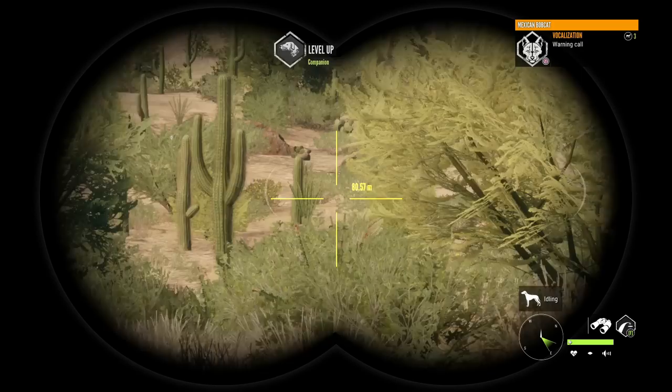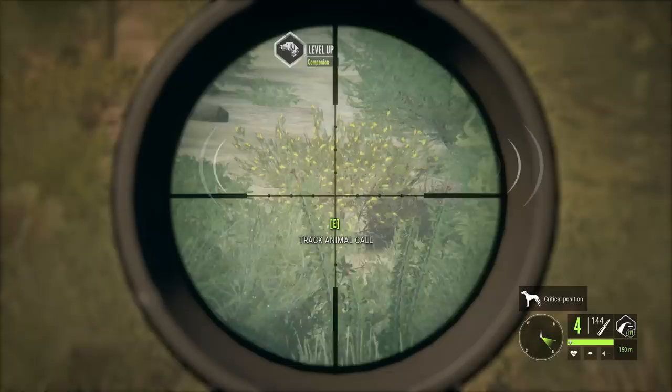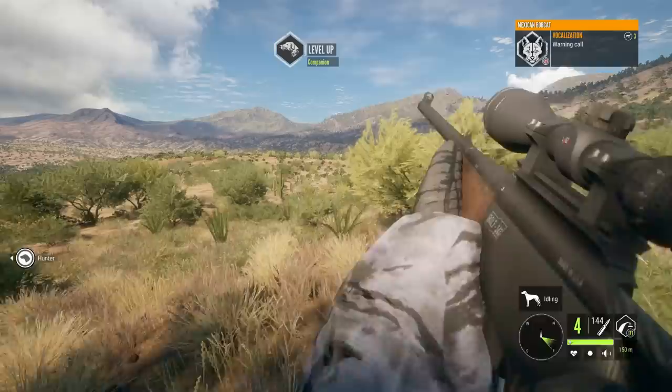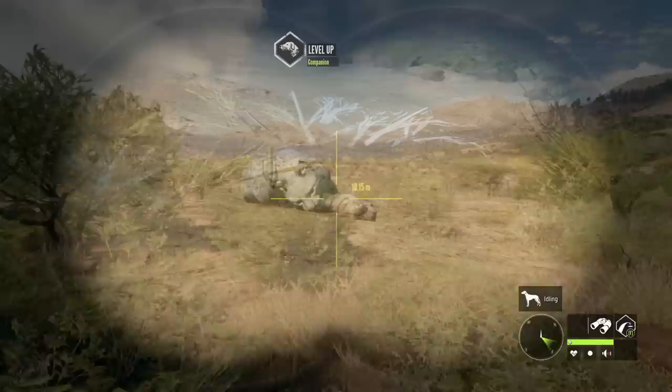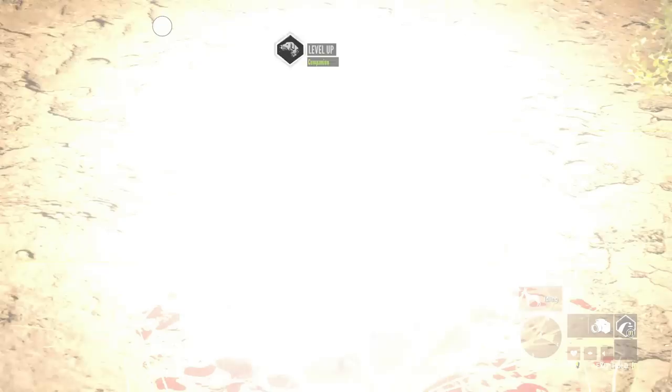Ooh, that is another Mexican bobcat. Ooh, there it is right there. Oh my gosh, is that a rare? Hold up, I think... Is that an albino? I think it might be. Did we just get an albino Mexican bobcat? That is so cool if we did. Oh my gosh, please let that be an albino. I mean, it's actually really hard to tell. I think it might be a rare. Yeah, that's gotta be some kind of rare. I can't see that not being a rare.